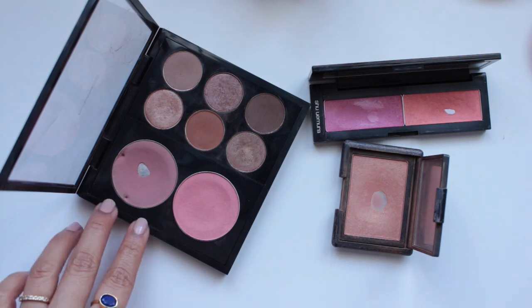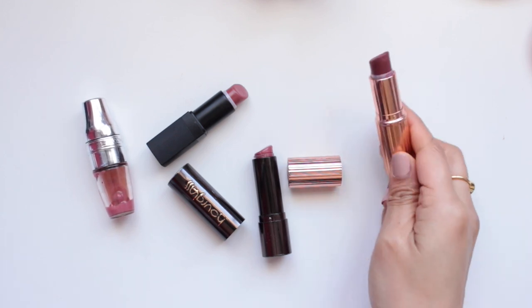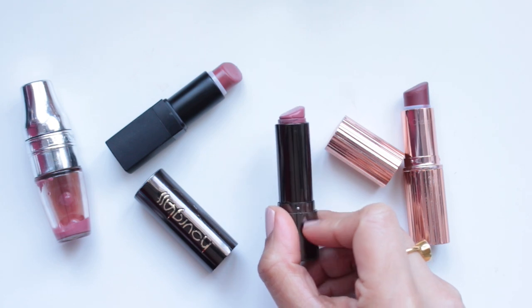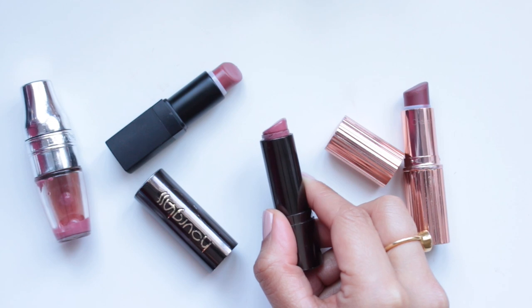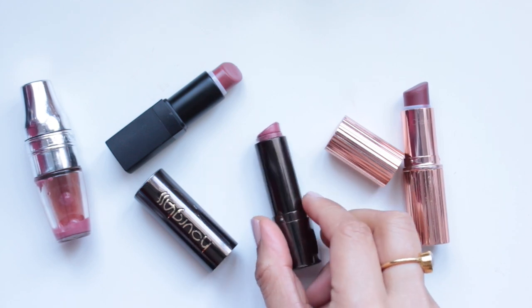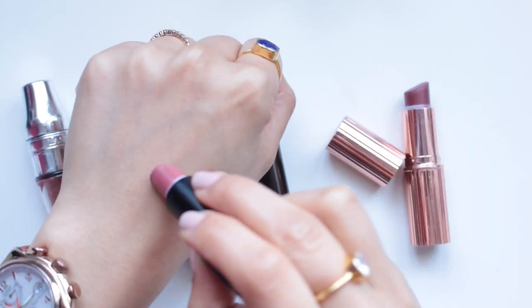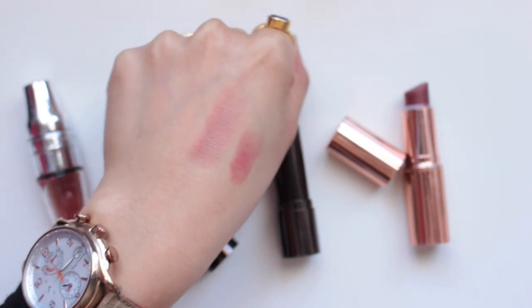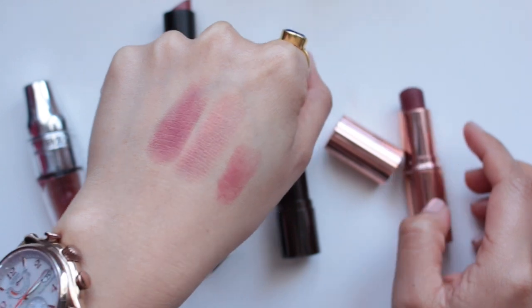This is a warmer, pinkier version of Tarte Exposed. I have a really bad habit of using a lip product consistently and then once it gets very low, suddenly stopping using it. So we have here Charlotte Tilbury Bond Girl — a really gorgeous lipstick I would not hesitate to repurchase. This one is Hourglass in Fresco from their Femme Rouge line, which has been discontinued, so I'm really dreading the last swipe. It's a gorgeous muted pinky rosy beige everyday lipstick. Over here is NARS Dolce Vita — a really pretty everyday lipstick, very sheer and a tad more nude. The Charlotte Tilbury is definitely the deepest of the three — a pretty dark rosy berry shade.